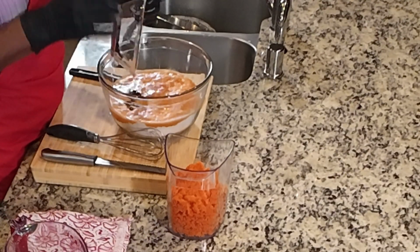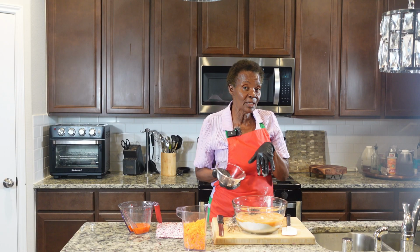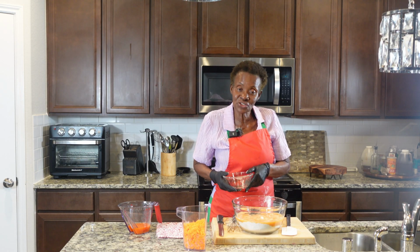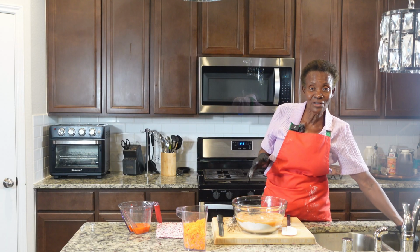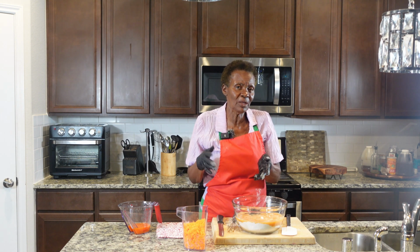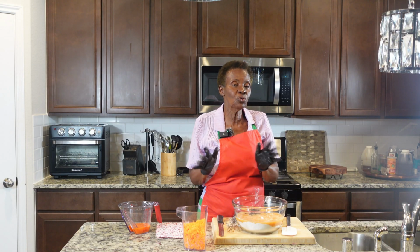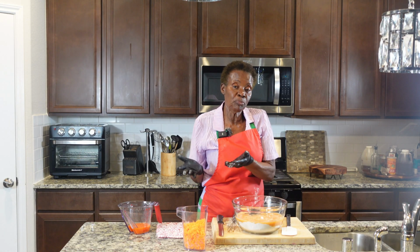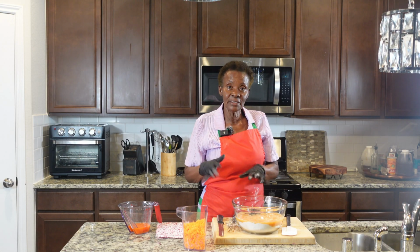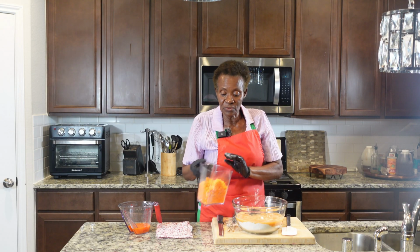It's very important the raisins be soaked, because if you put dry raisins in this mixture, the raisins will absorb the moisture from the mixture. And when you're finished baking and you cut that bread, the raisins will be plump and some of them would fall out. And after a while, the product gets dry. You don't want that. You need to either put a little water on the raisins and just bring it to a boil and then leave that to cool. And you'll end up with a product that is moist and really tastes good.